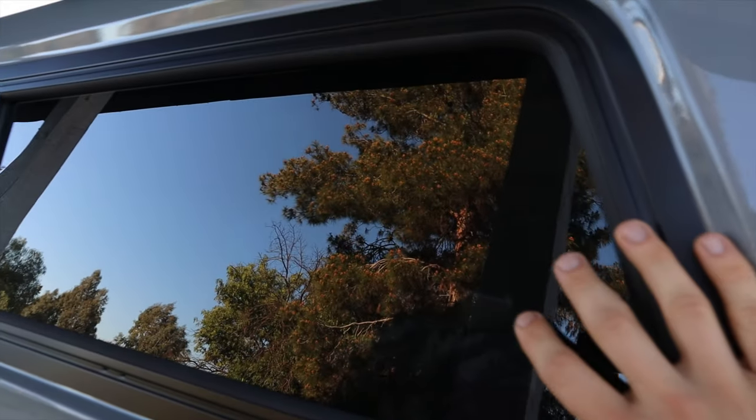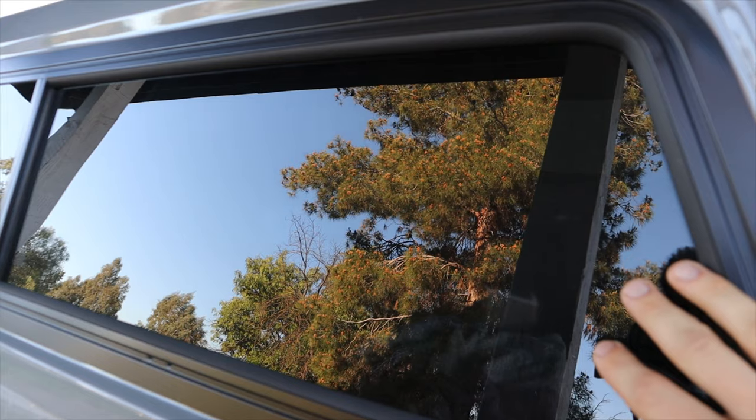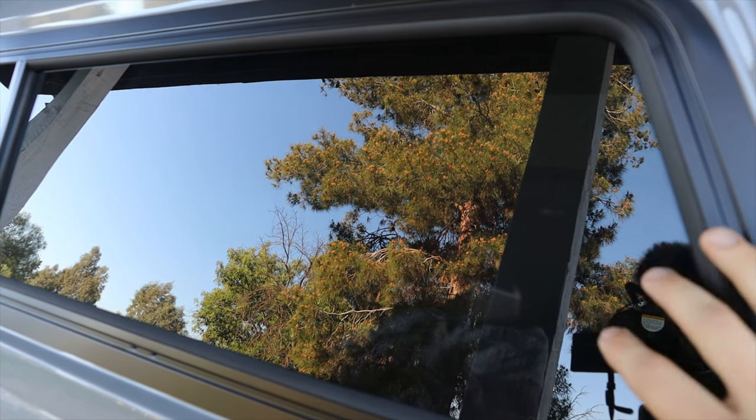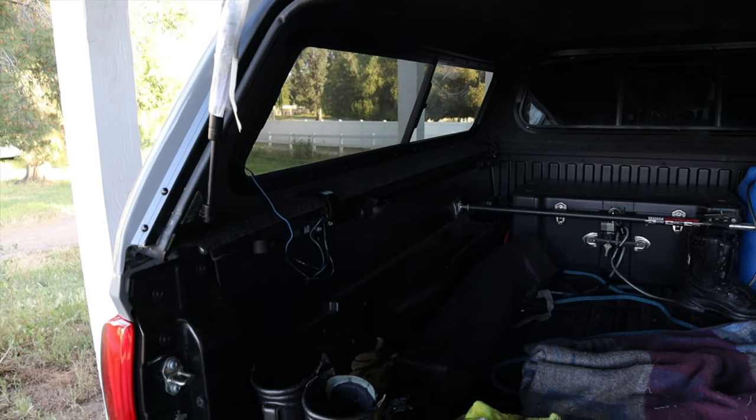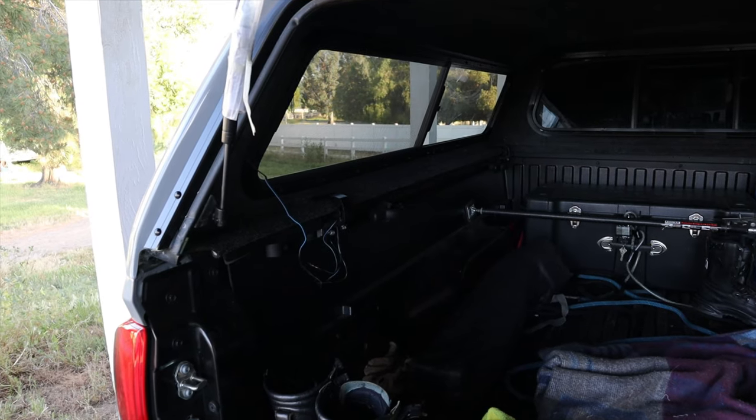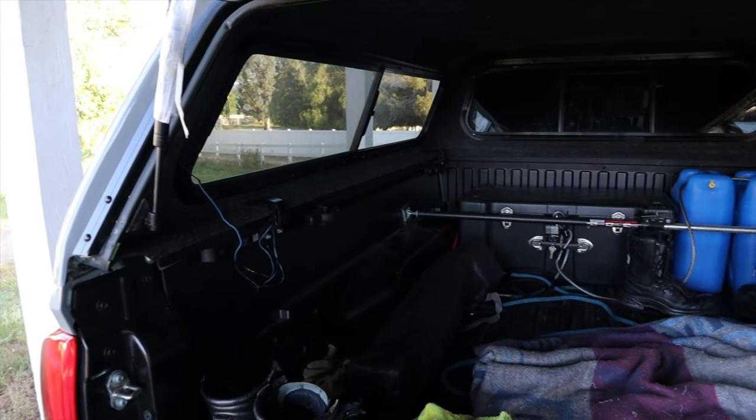These windows are nice — they let in a lot of airflow — but the mesh is not removable, so it's not like you can reach through the window and actually be beneficial. That's something to note if you think you're going to want side access, which I plan on doing in the future. You're going to need something like the wind doors.